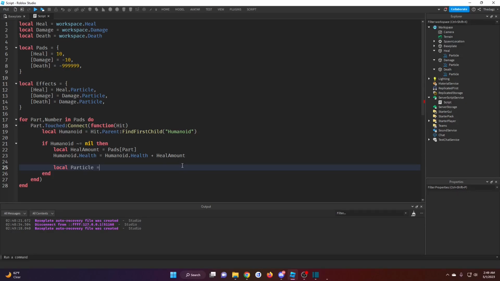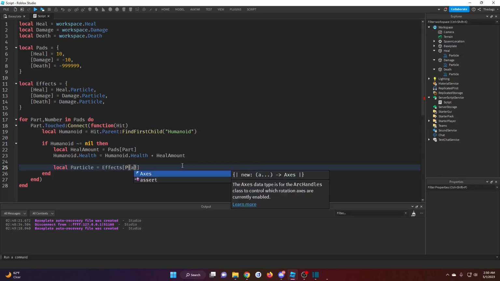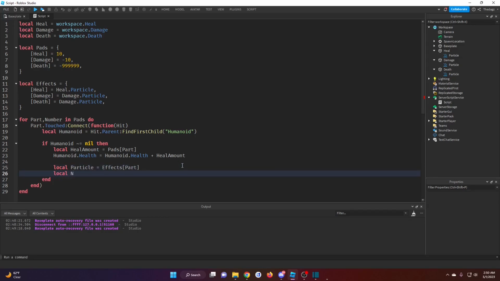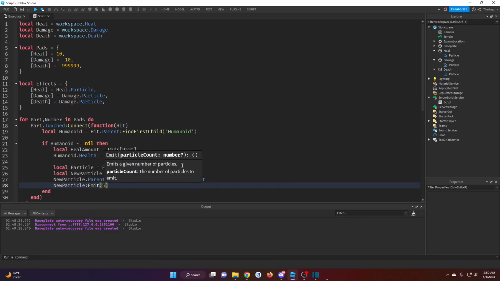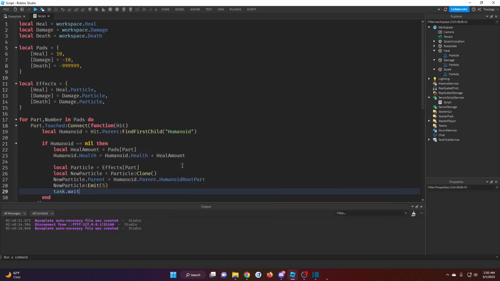So it calls particle is equal to effects part. And we'll go ahead and clone this. Parent this to the character's human root part. Then we'll go ahead and emit the particle a couple of times. Let's just say 5. And then give it a wait and we'll destroy it after a second.